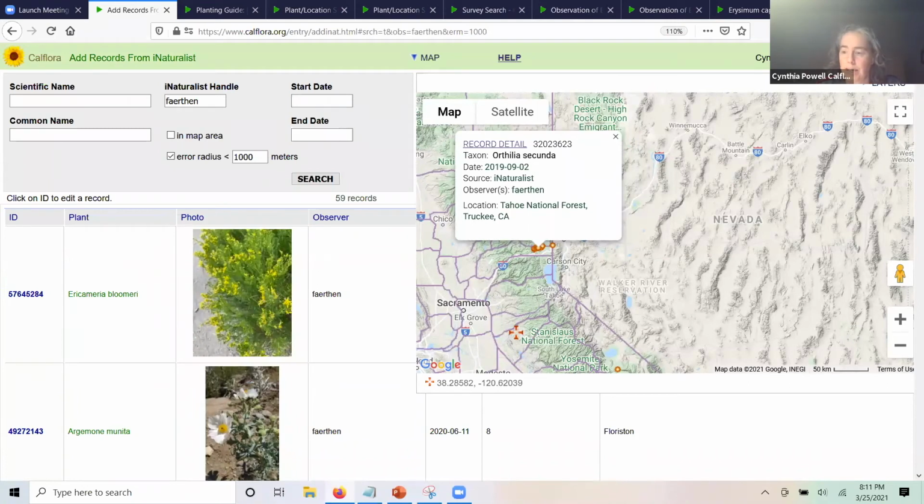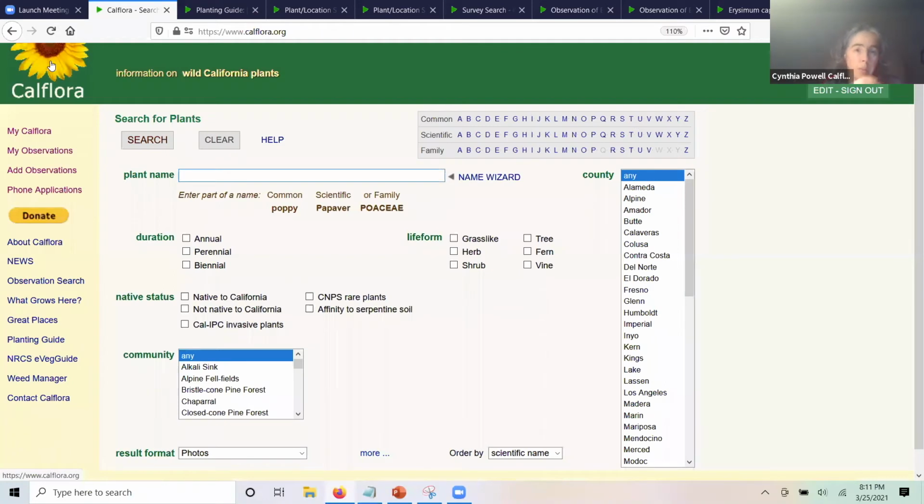That's how you pull iNaturalist data into Calflora. Orchid mentioned the photo contest that we have coming up in May. And if you want to be part of the photo contest, and you want to make your photos and your observations available to everybody so that people can benefit from what you've seen, and it's not just stored on your computer in your Excel spreadsheet, then you go to add observations.